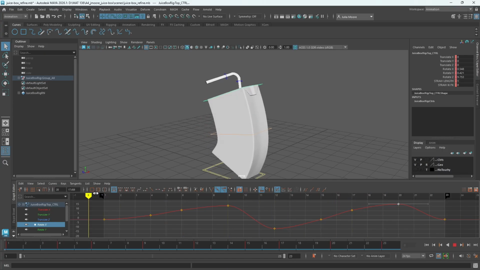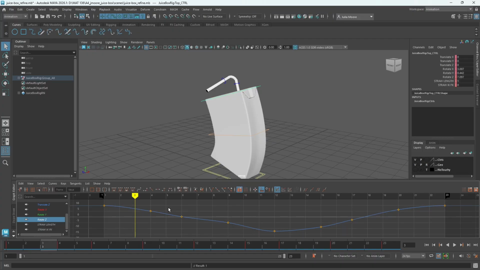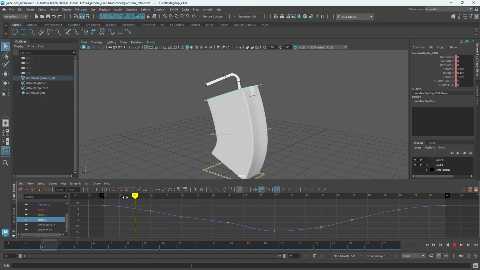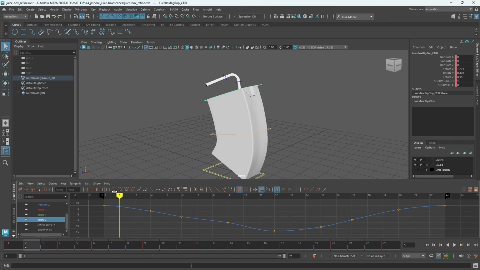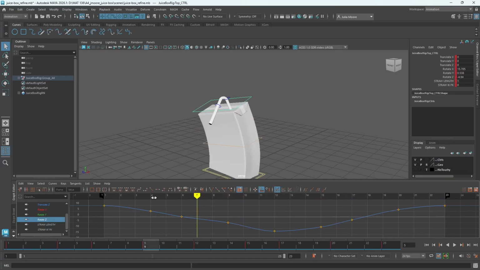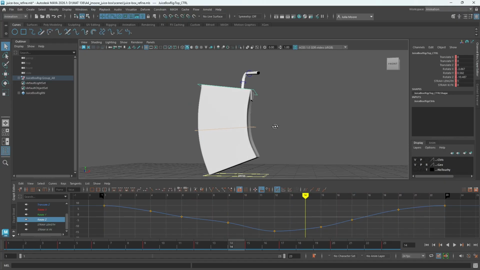Okay. I can work with that. Okay, let's check rotate Y, nothing. Rotate Z. Let's see. So once again, we could delete these in between frames, but that does run the risk, like with the last one, of making our movements too mechanical and less asymmetric, which really is going to give this juice box some personality.